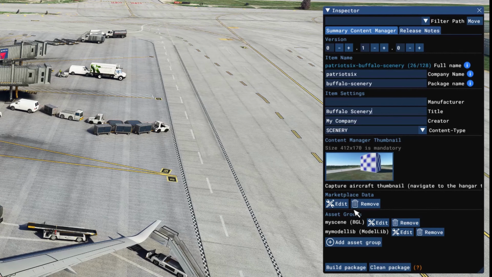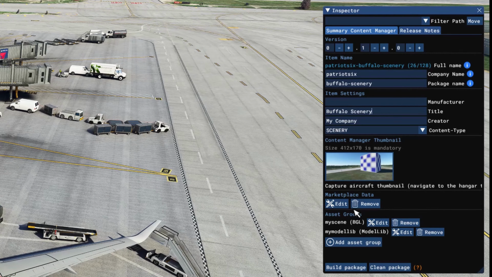And now I'm going to insert my own personal thumbnail. So I'm going to tick on this and navigate back to the working scenery folder. And here is the image that I've created for my personal packages. So I'm going to tick on this image and click Open. And now the image is in the package.